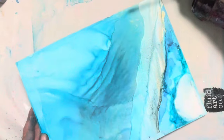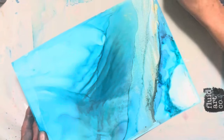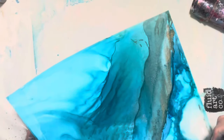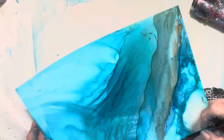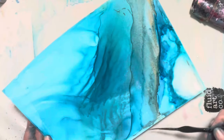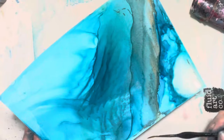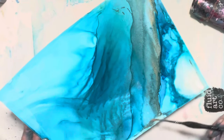So when you want to fix up your sock, oh geez Louise, look at all that gold I've got in there. I'm just going to throw some of this down here so I'm not wasting it. And just kind of swoosh it in.